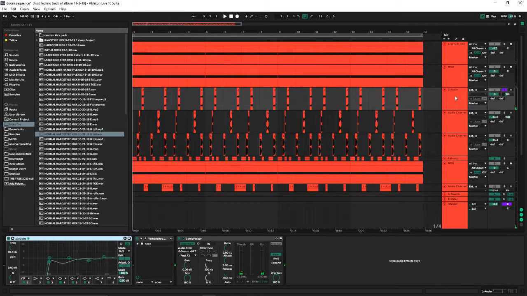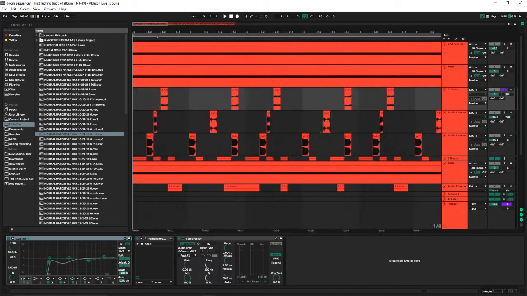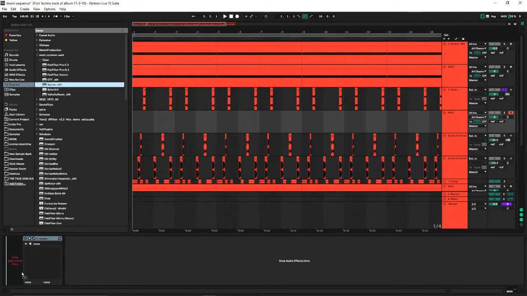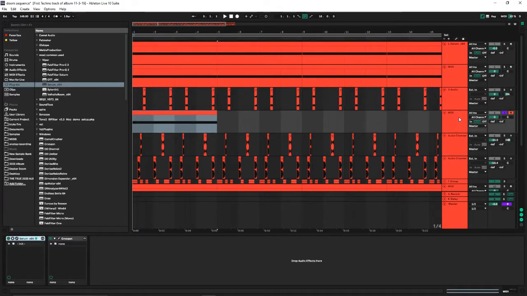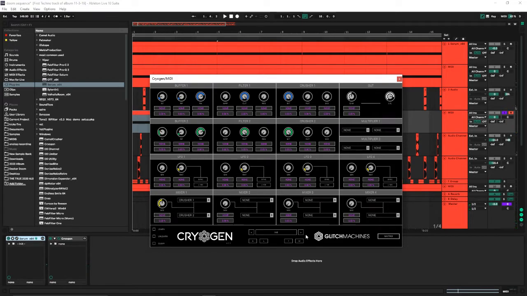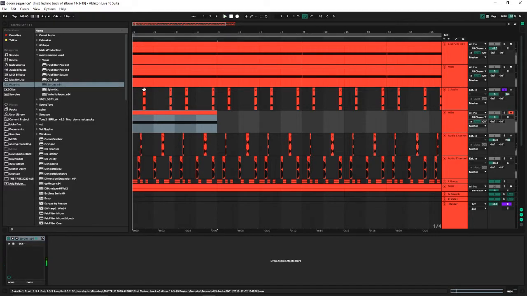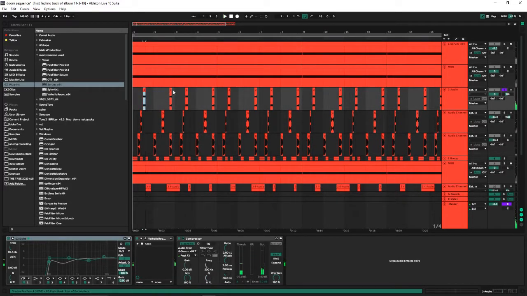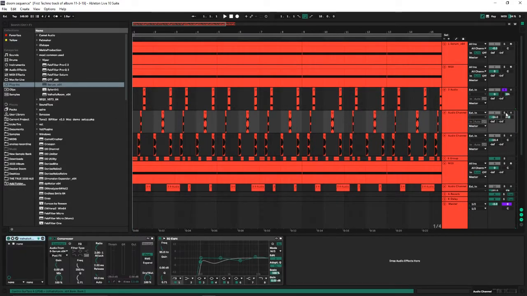Then we have this, which is panned to the left. If you're hearing it more in your left ear, it's supposed to be like that. I made this by, here, I'll show you. I took this plugin called Cryogen and just copied a MIDI clip. It's like a glitch machine, and I used one of the presets, which sounded like a little ringtone. If I drag out this clip, I'll delete this real quick. It's just a long recording of that whole MIDI clip, and that's how I got that. I added some reverb, panned it to the left, and that's that.